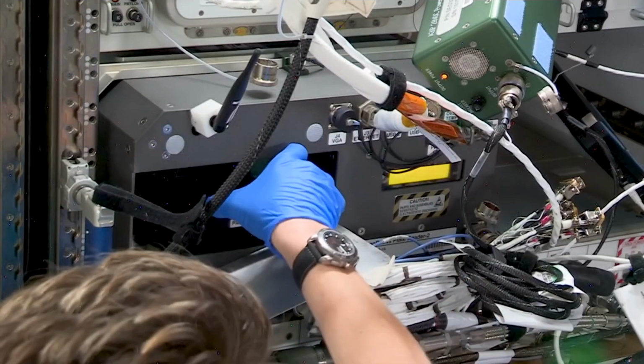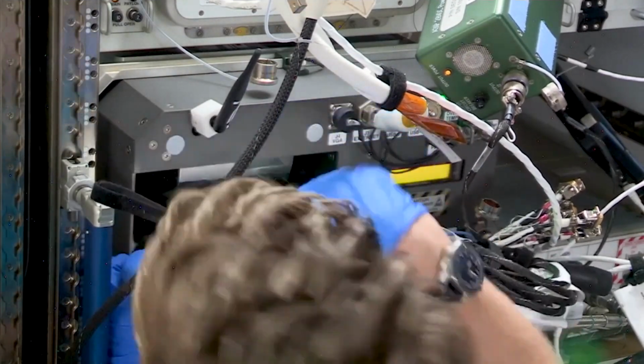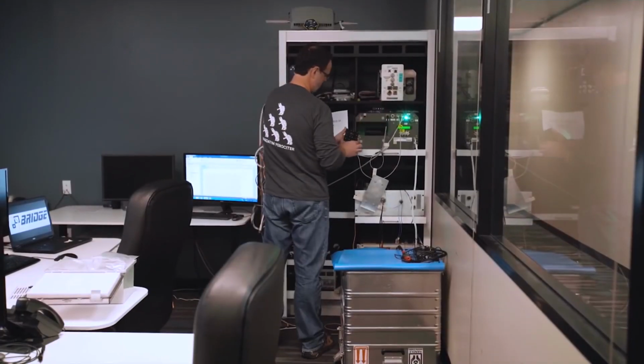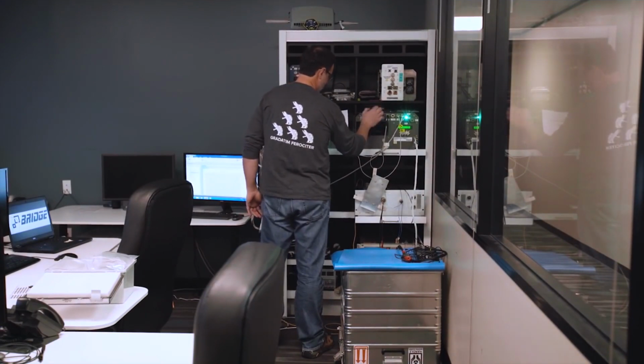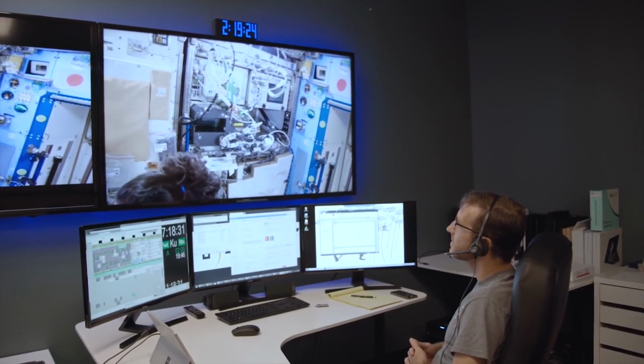So this is 15 days. It's twice a day, and they're typically in the middle of the night, which is the morning for the crew on space station, and then usually sometime in the late morning, early afternoon here. But Kyle's been running the show. He's been getting up every 6 hours, 8 hours, 7 hours to do this. It's kind of fun in a way. I get to play astronaut on the ground, so that's always fun.